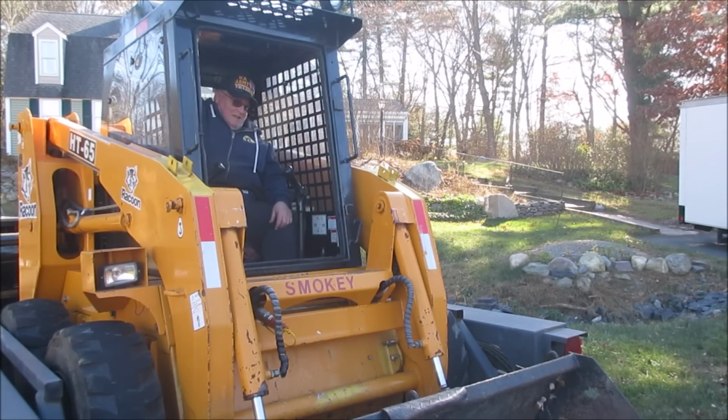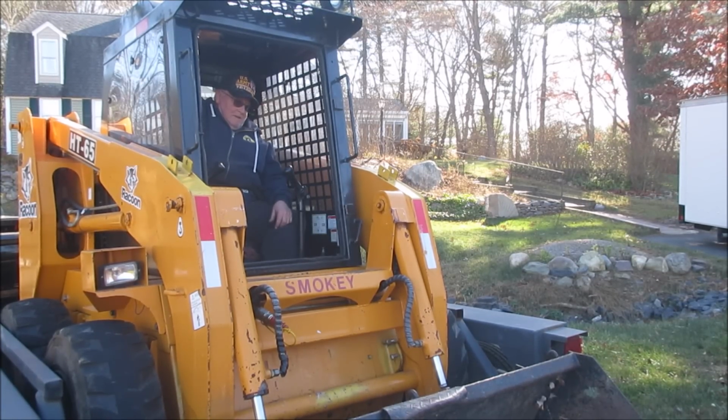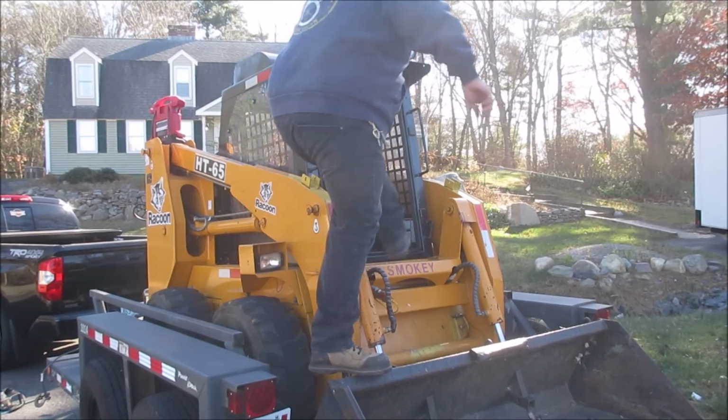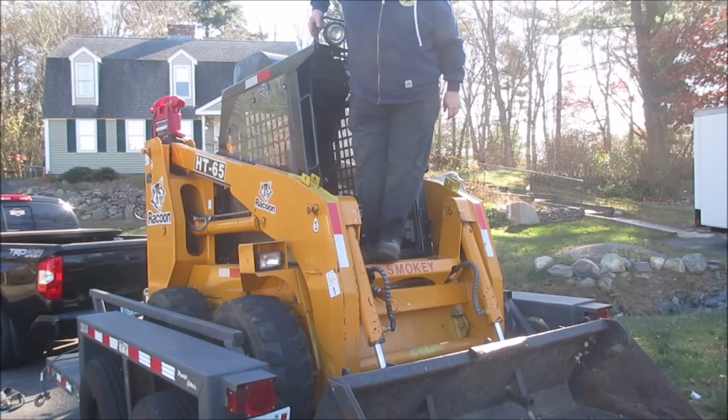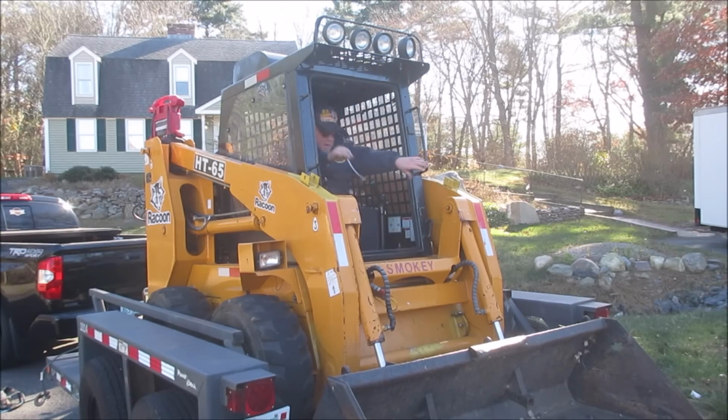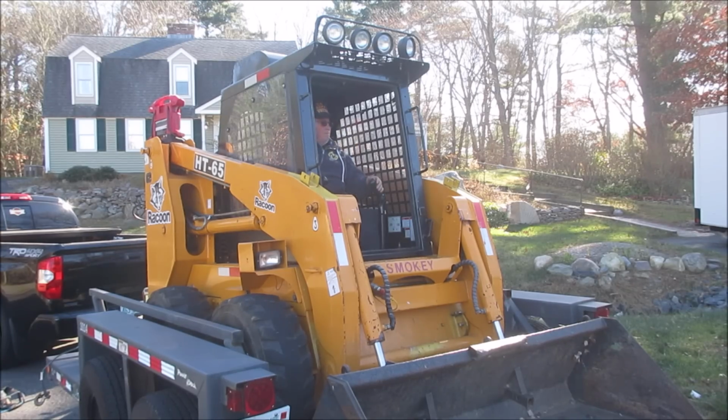So this is what it does. You think if I put a jumper pack on that battery? It might. Okay. See how it does with the jumper pack. You want to push start it?